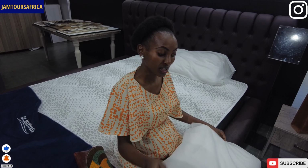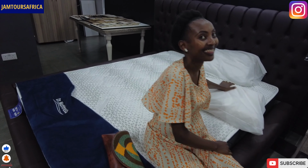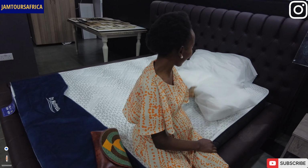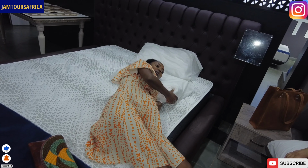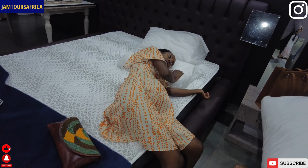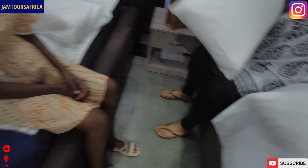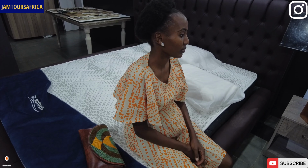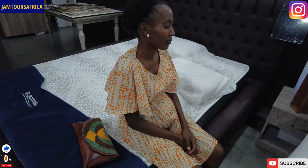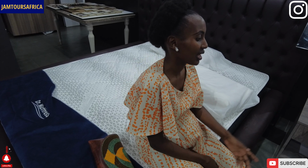You need this one, family, for your neck. He's been complaining of neck pain. It's just because I'm using the computer in a different way. Because this one is 1,000 grams. Let me get you the 900. Yeah, that one is very fluffy, fuller. This is much better. That one is the 1,000 grams, the largest they have.